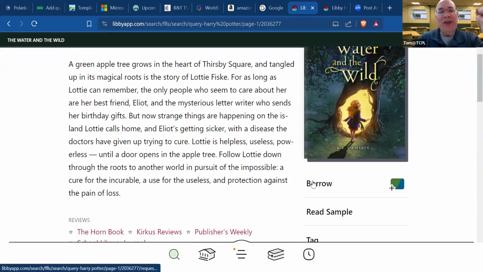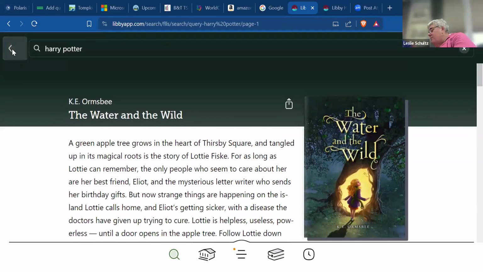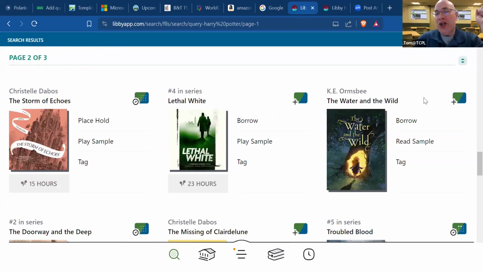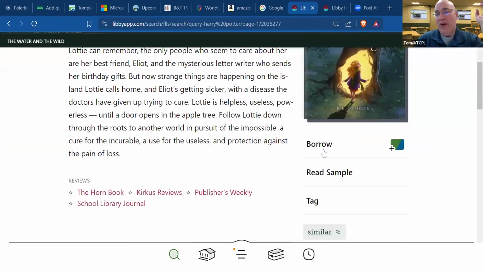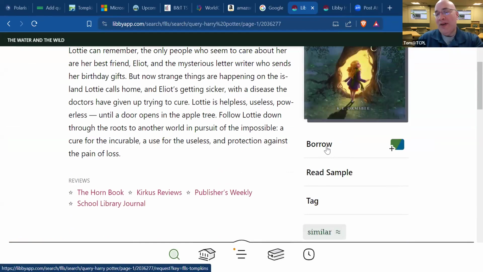And what I always tell people with Libby, you're gonna find that sometimes there's more than one way to do something. So I just back up one step. If you know for sure you're gonna borrow a book right away, you can borrow it right from this screen here where it says borrow. Or you can click on the cover artwork and click on the borrow button just below the cover artwork on the next screen. So the borrow button is here on the right, or click the cover artwork and the borrow button is here. There's no wrong way to borrow it, just personal preference, but there's two different options. So I just want to make that clear.